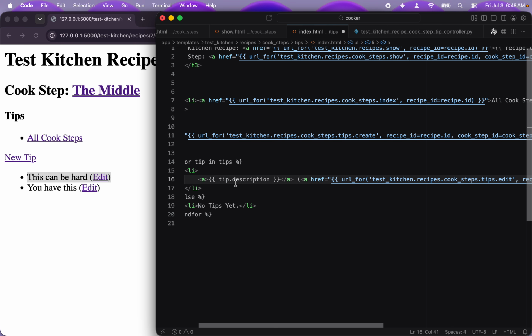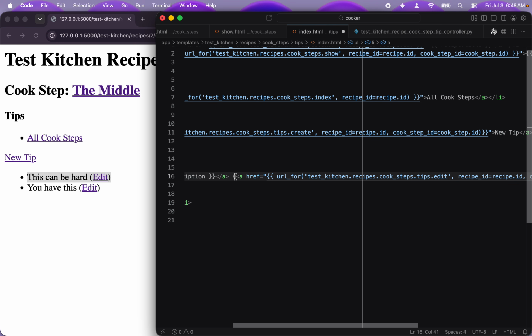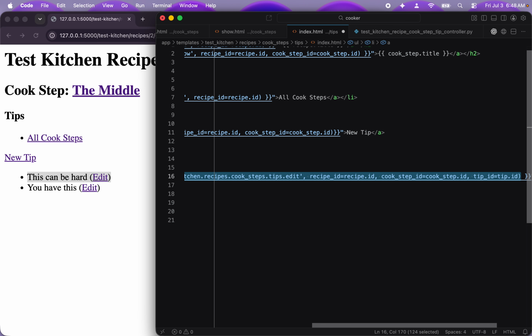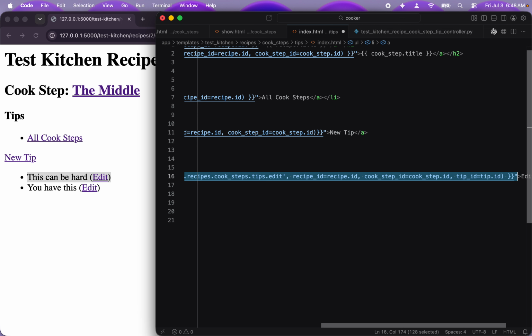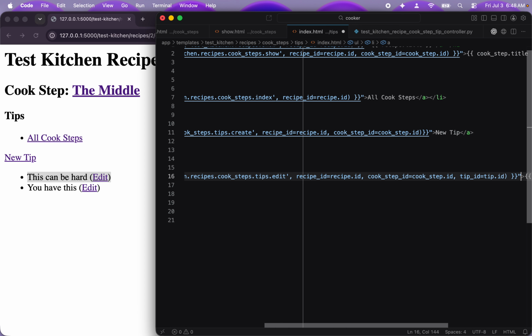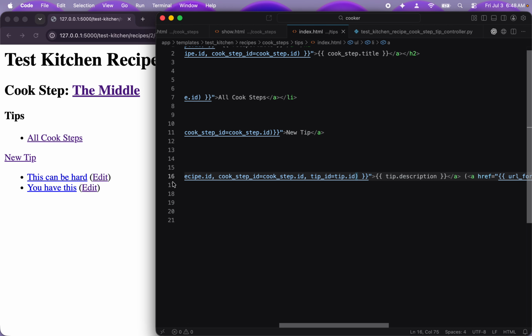So we're going to do the show page instead of the edit page, and essentially we can just copy this, change one thing. So copy that, stick it here, and then instead of the edit, we'll go to show. All right.